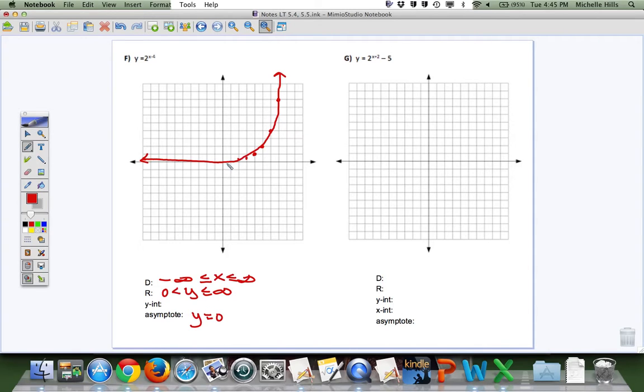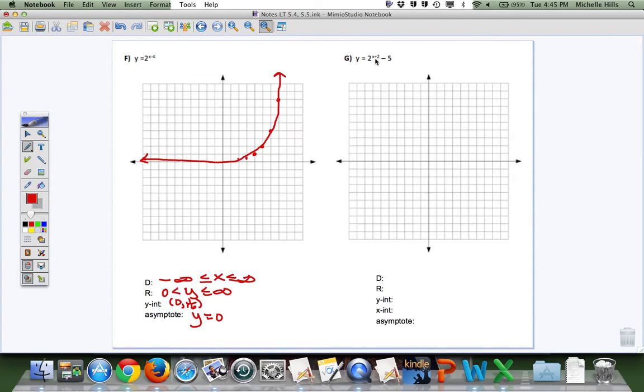My y-intercept. Well, I could work my way backwards. This was then 1/2, 1/4, and 1/8, so it would be at 1/16. Or I could set up my equation like we did on the logarithmic ones and solve. And we'll actually set up those equations on the next one.